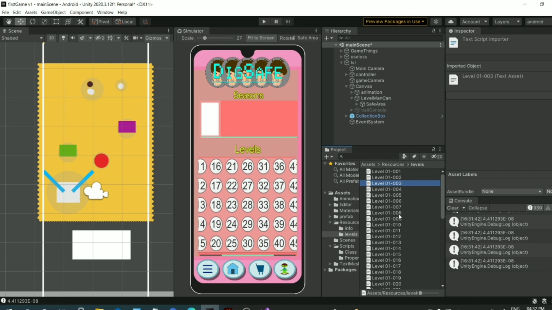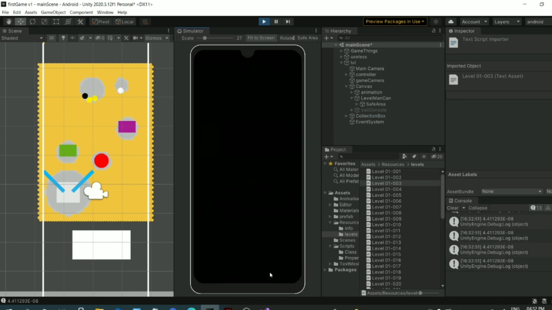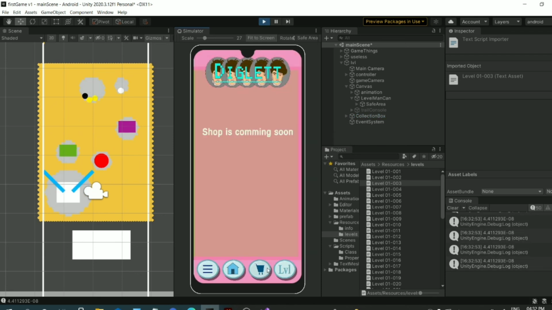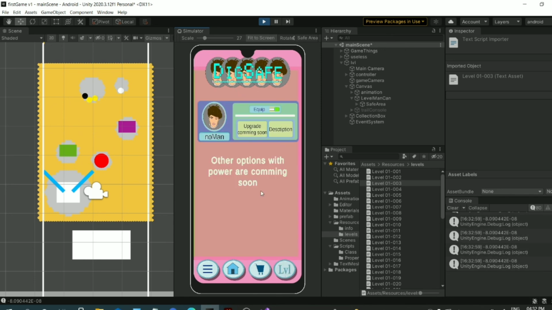And one more thing, guys, you don't have to do anything, because I will let you create your own levels in upcoming versions and in my final game. Since I have to work on many other things as well, I will publish the game within these 7 days. But some things will be missing, such as the shopping feature and this power feature.